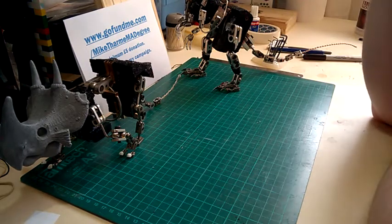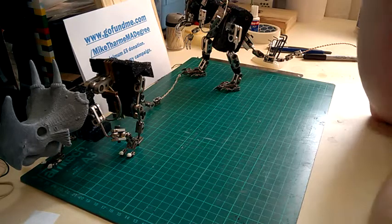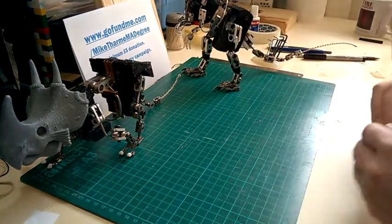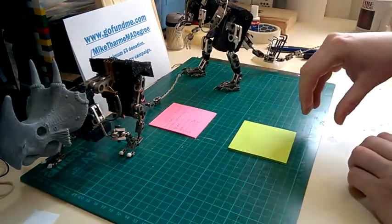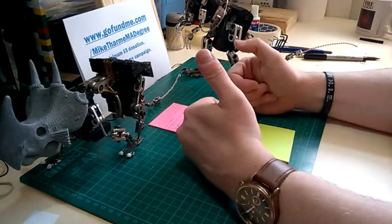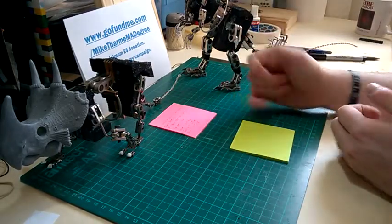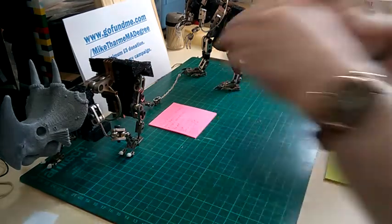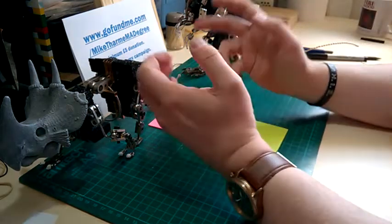I've had two friends help me out with the sets lately and that's been absolutely fantastic. There's also been a design change to the layout. Basically, if the table surface is your set, I'll have trees here and trees here, with cliff faces on either side. The problem is the cliff face on one side needs to be removed to animate characters in the gap, but that gap will also have trees. Rather than animating through the trees like I did in my 2004 version of the film, if I put the trees on a separate piece I can remove them, take the shot, and replace them again. I've just sawed some wood that'll be ideal for that, and it'll be collected this weekend.